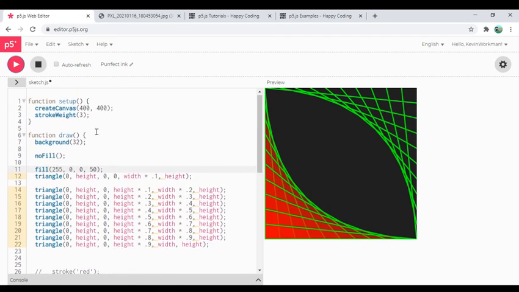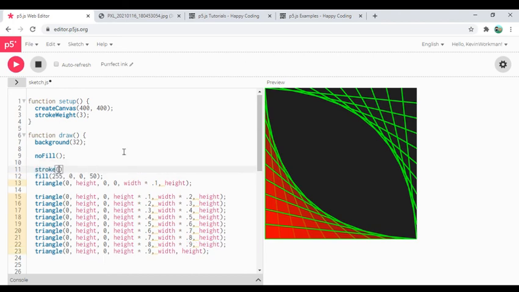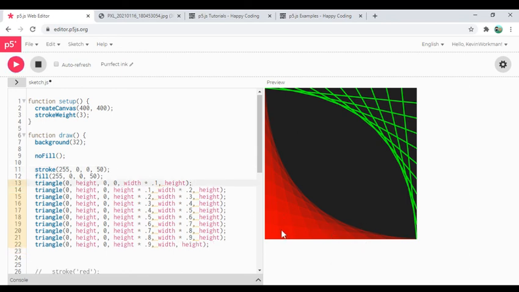So maybe let me get the stroke to something. Let me do the same thing, 255, 0, 0, 50 to get those lines out of the way. And yeah, there you go. There's more what I'm talking about. So you have this sort of fading effect based on drawing 10 or so triangles with different opacities, right? They all have the same opacity, but the opacities kind of stack. So this is very bright red, and this is pretty dark. And we can play with this number a little bit to change the effect.